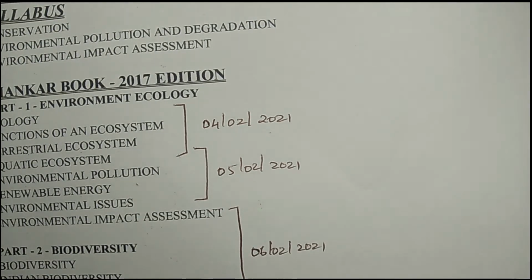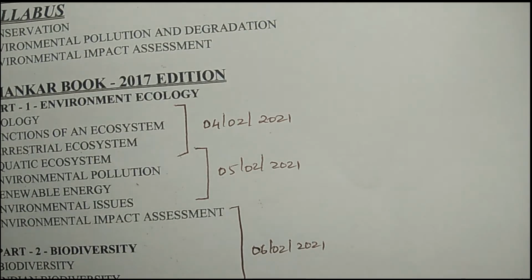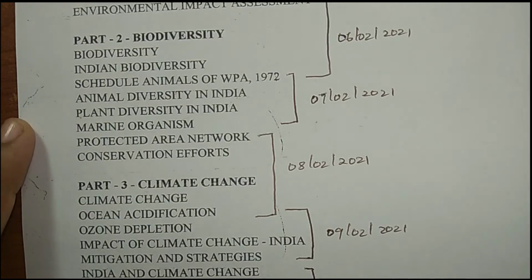Writing down this way will help you to know what units you need to study, and among the 44 units, all 44 may not be important for you to study for the exam. So just at the first step, when you write, you will know what this book is about, what you will be reading in this book, how much time you will require to complete the book, etc. You will get an outline framework of the book, and that's the reason I have marked every chapter down. Part 2 will be biodiversity.